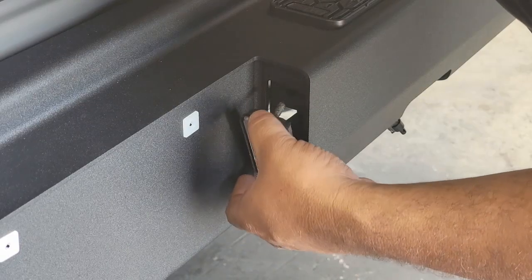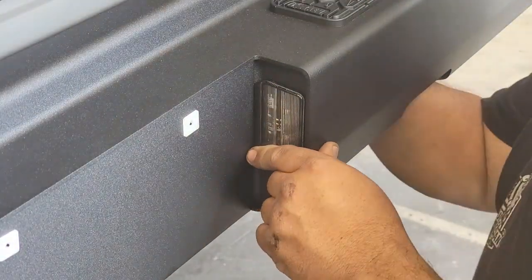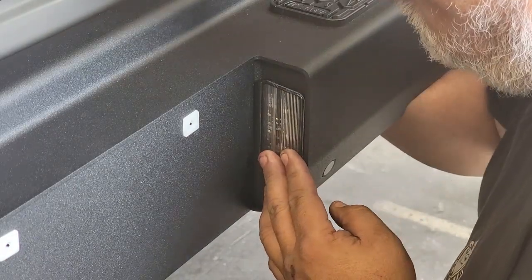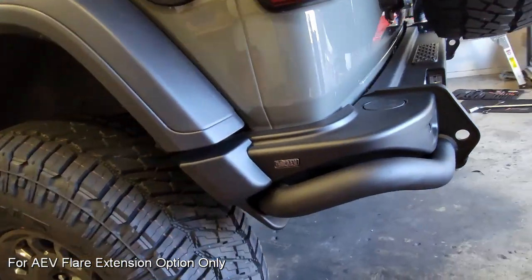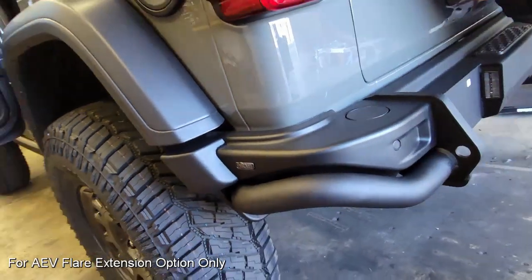Now back to the bumper, we are going to reuse the factory license plate light, and that just unbolts from the factory bumper. There's 2 bolts behind here and that factory harness that'll plug right in. Now, you don't have to put the flare extension on that you see here, but I feel it's just one of those beautiful finishing touches that AEV puts on their product to really feel factory integrated.